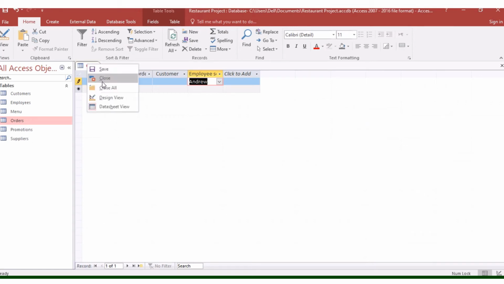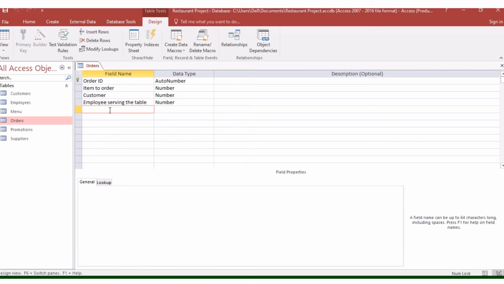Something that is unique for the order is a date of order, right? So I need to go back to the datasheet view. Again, I'm thinking about the whole process. Where am I getting that information? By thinking about the process. Sometimes you can think about it because you have knowledge about that company, that process in that company or organization. Sometimes you have experience. All of us have gone to restaurants, fast food restaurants or regular traditional restaurants, and we have some idea about it. But if it's a business that you don't know how it is working, you need to talk to the business owner or somebody who is called a subject matter expert, or SME. So these people could give us some information.